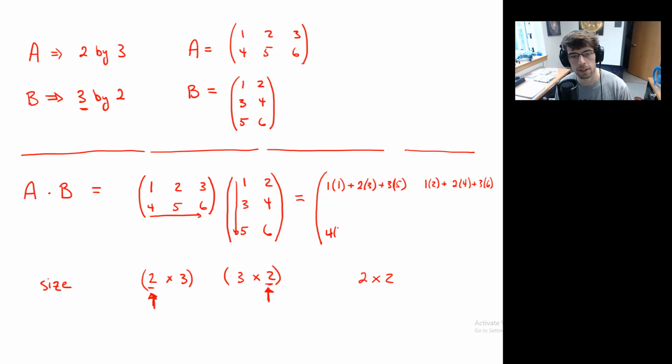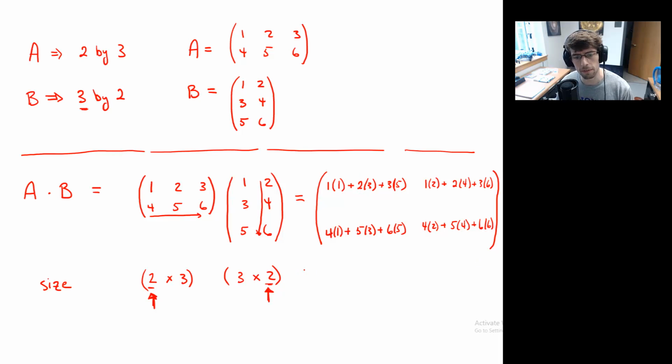So we have 4 times 1 plus 5 times 3 plus 6 times 5. And lastly, we have the second row and the second column. So we have 4 times 2 plus 5 times 4 plus 6 times 6. And again, as promised, we have a 2 by 2 matrix.